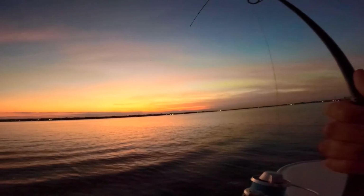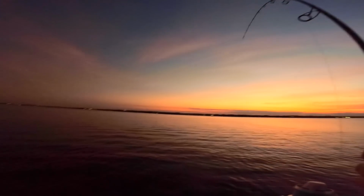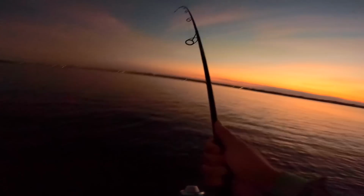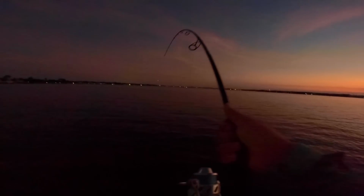If it's a snook, it's the biggest snook I've ever caught. That would be absolutely incredible, but I think it's a jack. Look out there. He wasn't swaying at all. He was just taking straight runs, but you know what it is? It's not deep enough for him to sway. Oh my God. Man, I was convinced this was a snook for a hot minute, but it's a jack. Yeah, it's a big old jack. Donkey jack. Come here.